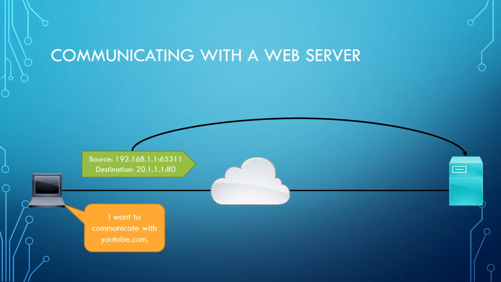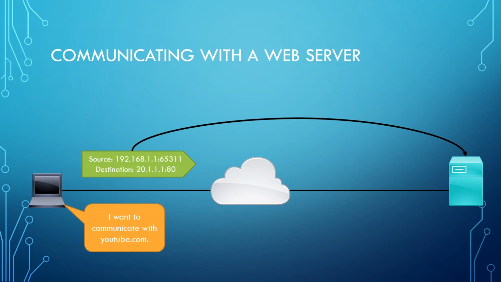Now, let's have a look at how IP addresses and port numbers allow for complete communication. Okay, so in this case, the client on the left is communicating with the web server on the right. Now, the source field is going to contain the laptop's or the computer's source IP address. The source port number is going to be the web browser application the user opened up and then searched for youtube.com in the address bar. So obviously we're going to be contacting youtube.com. That means the user, let's say Bob or Larry, whoever, has opened up a web browser and searched youtube.com in the address bar. That port number is going to be the web browser application that the user performed that action on.